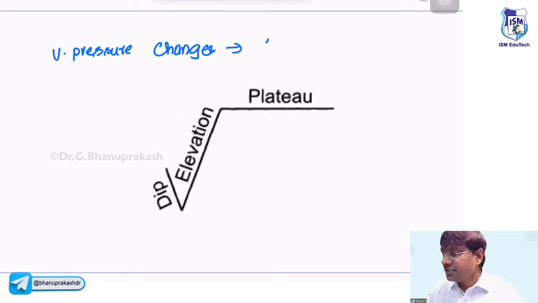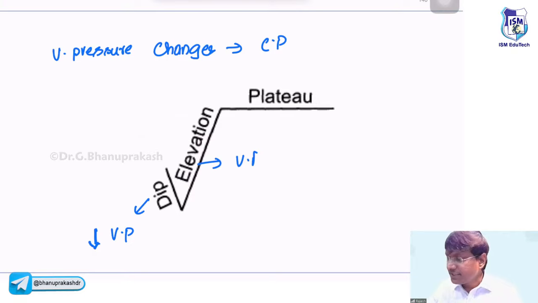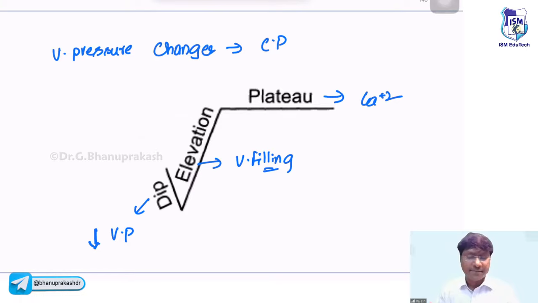And what exactly is this particular dip? The dip tells you the fall in ventricular pressure during ventricular relaxation. Then the elevation tells you the ventricular filling whenever the ventricle has undergone diastole. And the plateau tells you that the pressure within the ventricle has become constant. A further increase in ventricular pressure is not there. Why? Because the pericardium is calcified and will not take more blood. That is the reason you have this plateau phase. So the square root sign is a cardiac catheterization finding in patients with constrictive pericarditis, showing ventricular pressure changes.